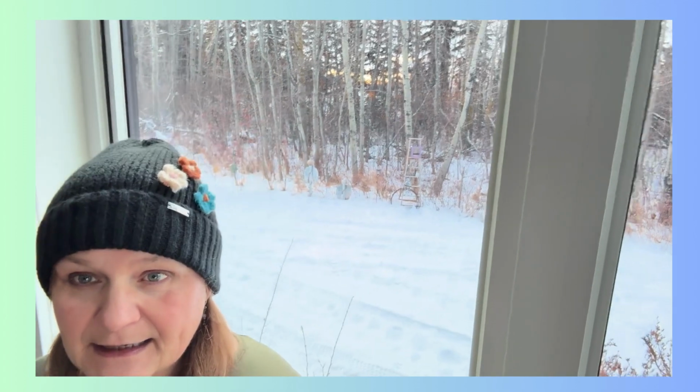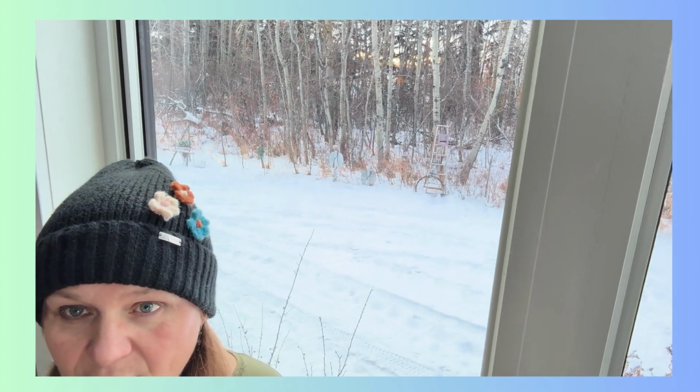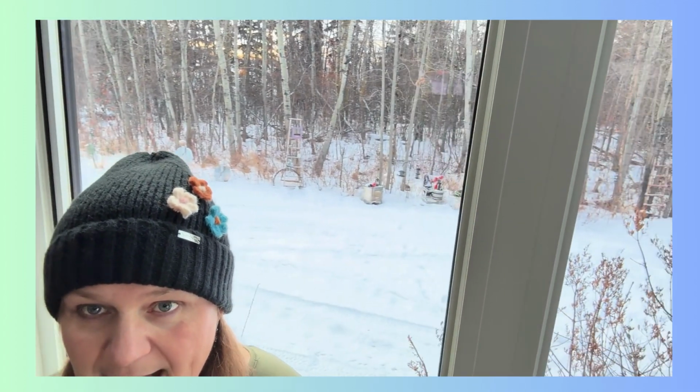So here we are back inside, and the chickadees have started to enjoy some of the seed. It is about noon here today, and as you can see, I don't have a whole lot of activity in the back quite yet. Mostly chickadees. It usually is about 9 o'clock when the birds start to warm up and wake up and decide if they want to eat or not. So it's touch and go on whether or not we can see some birds.